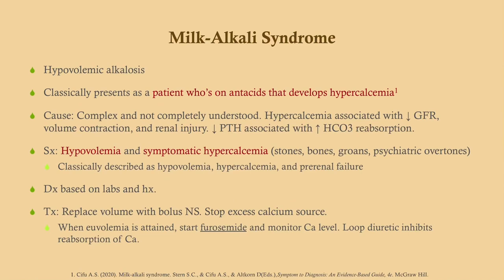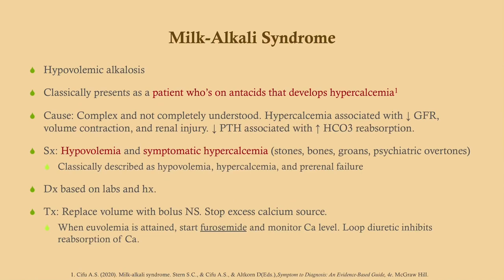Because we use those drugs more, we're not having patients constantly chewing on Tums and increasing their calcium and their bicarb levels. However, it can happen if you have a patient that's constantly going through those antacids. The cause is complex and not very well understood. You can look that up if you want, but needless to say, if you're taking a lot of antacids, you're going to increase your bicarb level, and often you're going to increase your calcium level too, because some of the most common antacids that are out there do have calcium in them.